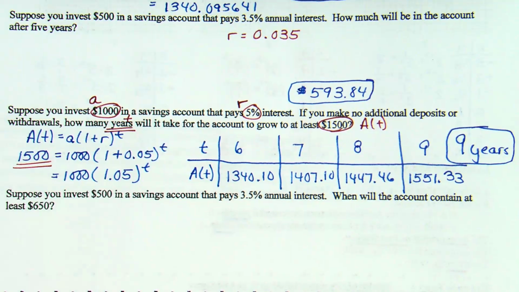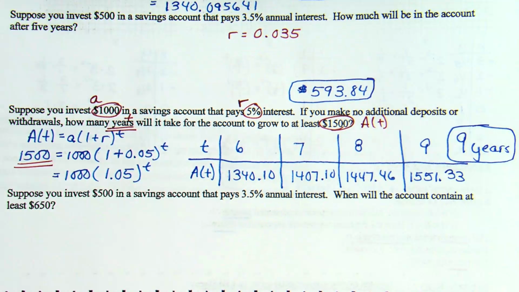Okay. And Elena comments, at 9 years we shot past it, yes? So if you were doing some jumping around and you hadn't checked 8, what should you go back and do at that point? Go back and check 8 and make sure that didn't overshoot it as well, right? Okay. As I said, we'll start talking about logs later this chapter. And once we start talking about logarithms, we'll have a way to solve this, and it won't be guess and check. But for now, you get guess and check.